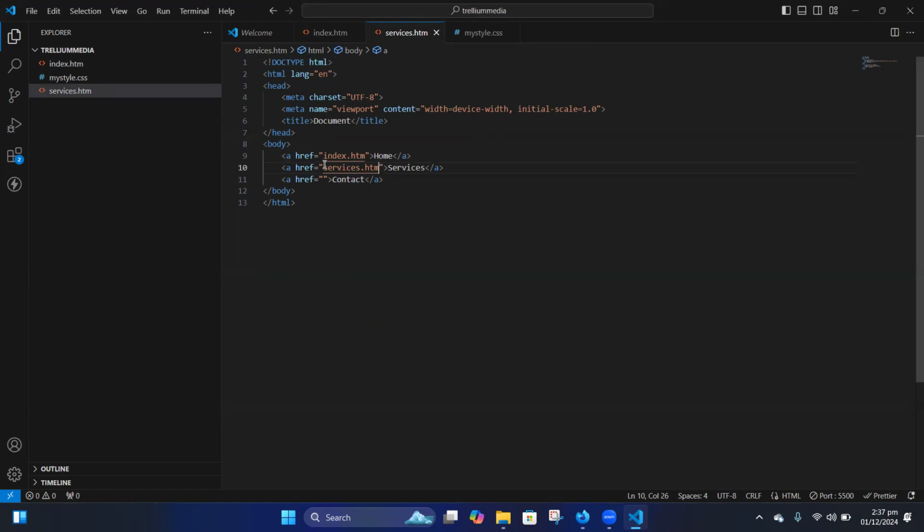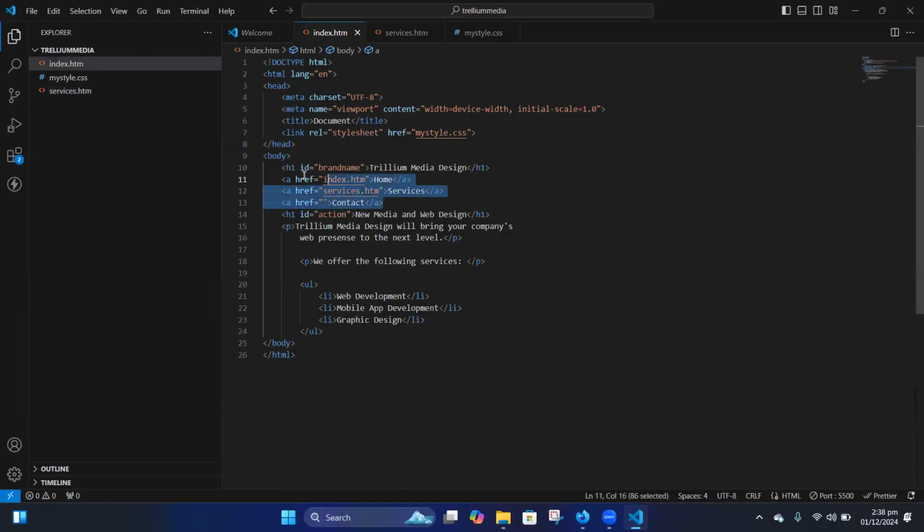Yes, create it on your own. It wasn't there before. Once we started the whole class, we were just dealing with one file, index. Now I've created another one, services.html. You copy the first index one, you copy everything, and paste it in the services. I copied it from the index.